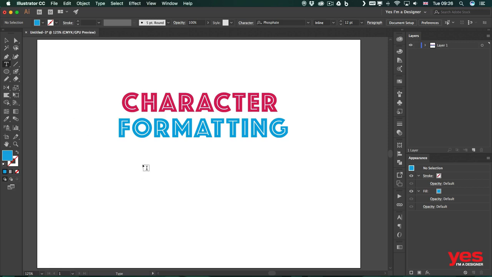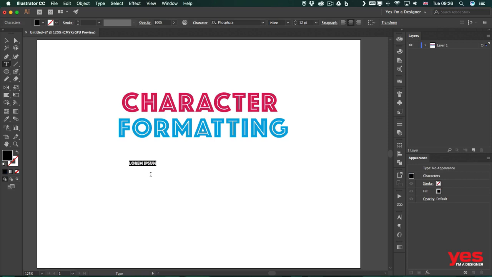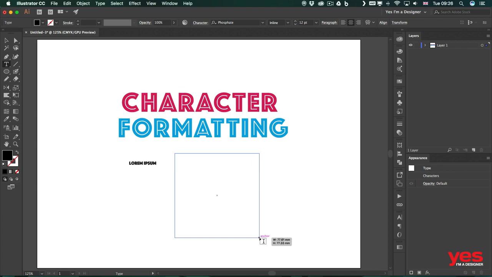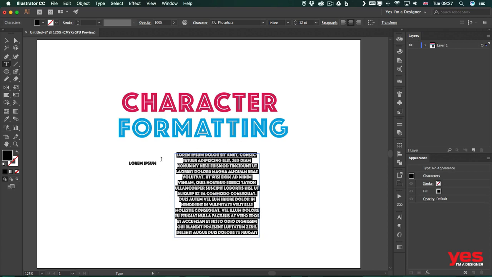So if you simply click with this tool on the artboard, it's going to automatically create a line type. You can also click and drag with this tool, but before you do that, you will have to either accept or cancel the current typing. The best thing to do is usually just press Escape on the keyboard. That means you stop typing. So having the Type tool selected again with the shortcut T on the keyboard is the fastest way to get to it. You can, instead of just clicking, click and drag, which would define an area type.